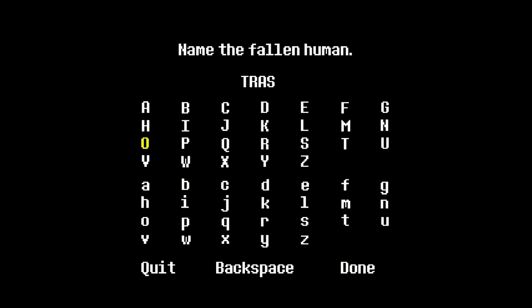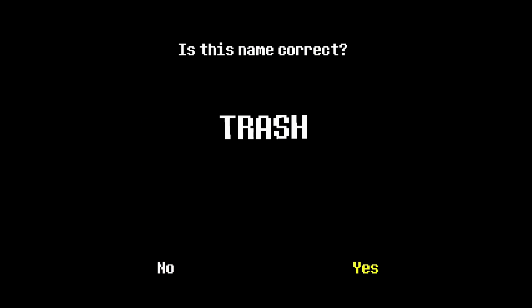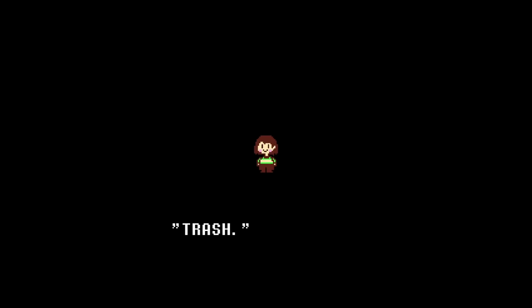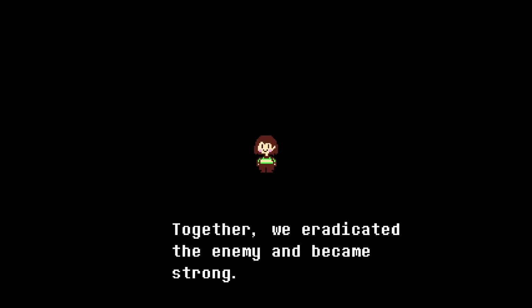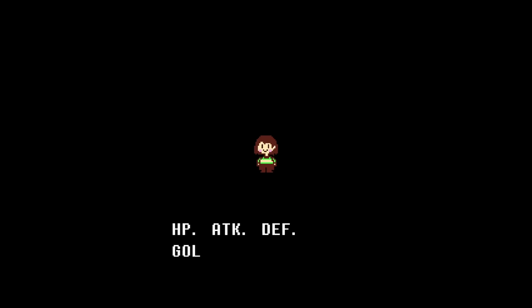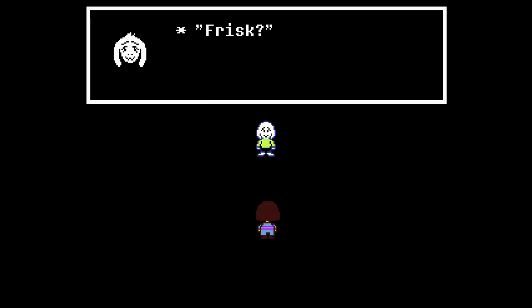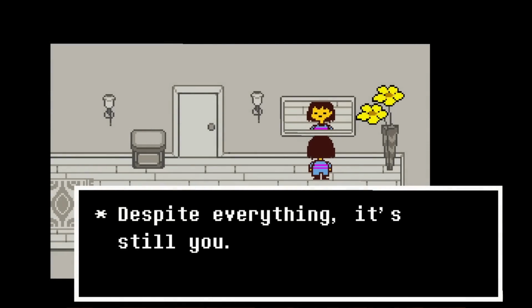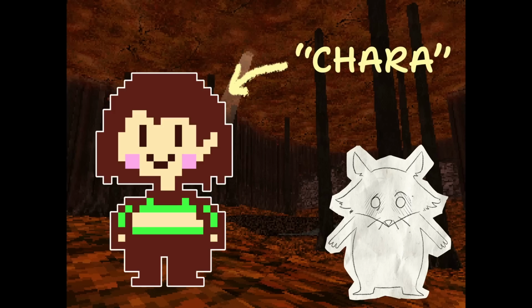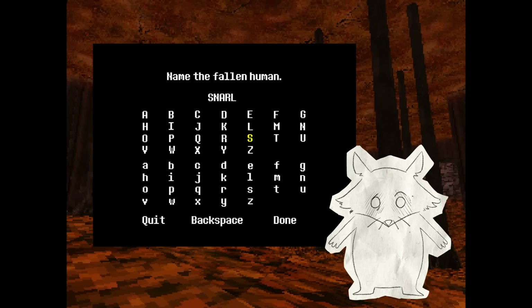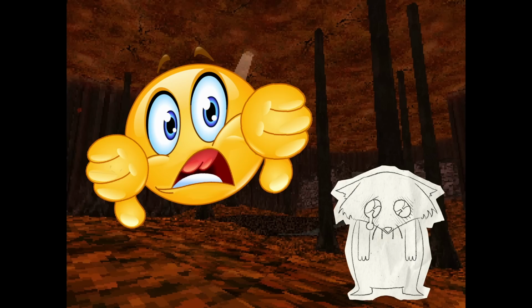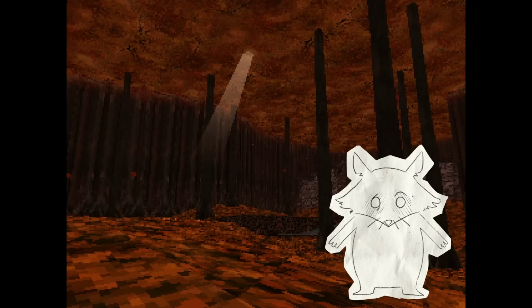As a reminder, Undertale's meta-commentary assumes that you personally identify with the fallen human's name. At the end of the No Mercy route, Undertale associates your name with the fallen human's demonic nature to instill a sense of guilt and violation. And at the end of the True Pacifist route, your name is revoked from the main character, underscoring the game's theme of identity. Despite everything, it's still you, right? But if Chara is the name of the fallen human, if we cannot truly name them, we lose access to that critical part of Undertale. So it's desirable to look for a different answer.